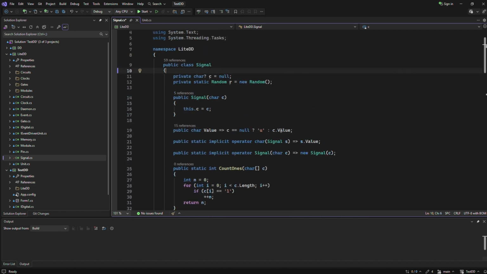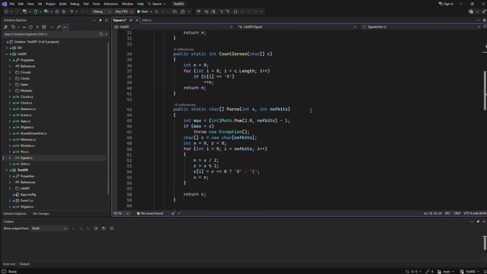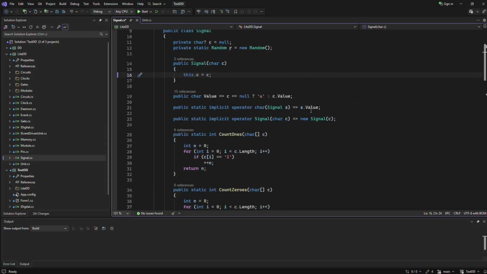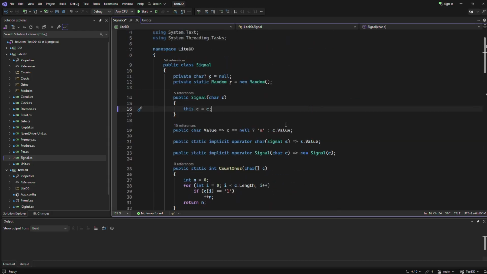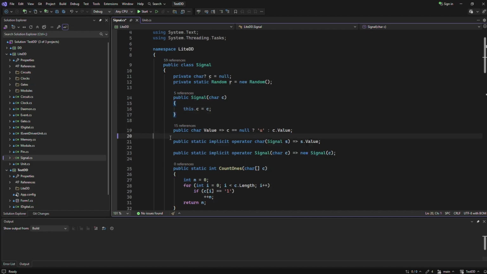But this dot value actually has a different connotation, because when you use dot value, what C sharp will do is convert it first to a signal, then use, where is that? I think I've seen it somewhere. But anyways, if I define it in such a way, it has a recursive nature. But I think that's what's defined for character by default. And that's a dot value property. This is also another getter. So these two lines of code here, static, implicit, what do they do?